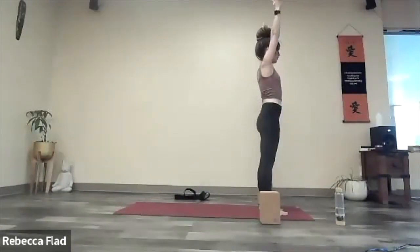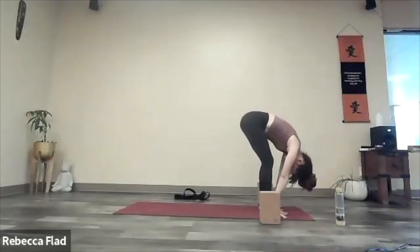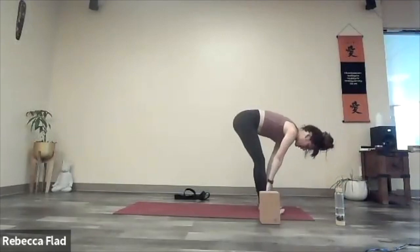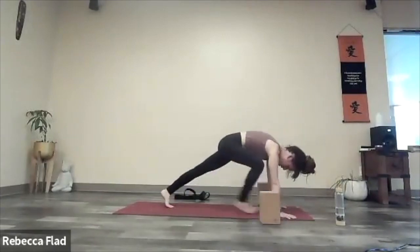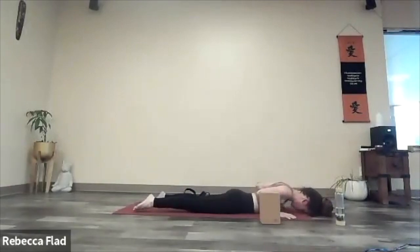Inhale the hands up. Exhale to fold. Inhale, halfway lift. Exhale, plant the hands, step the feet back, high plank. Lower the knees, lower all the way down. Bring your hands by your lower ribs. Lift the shoulder heads away from the earth.